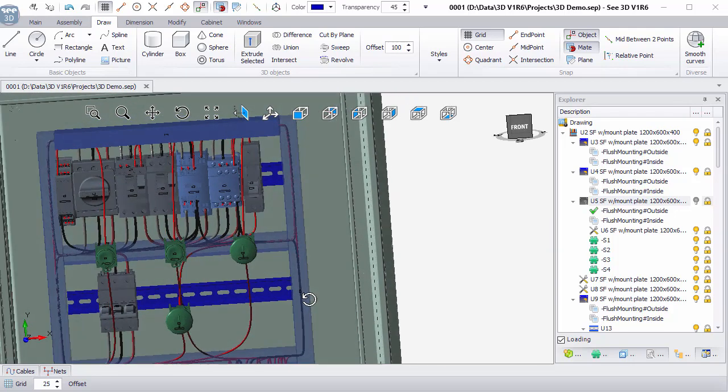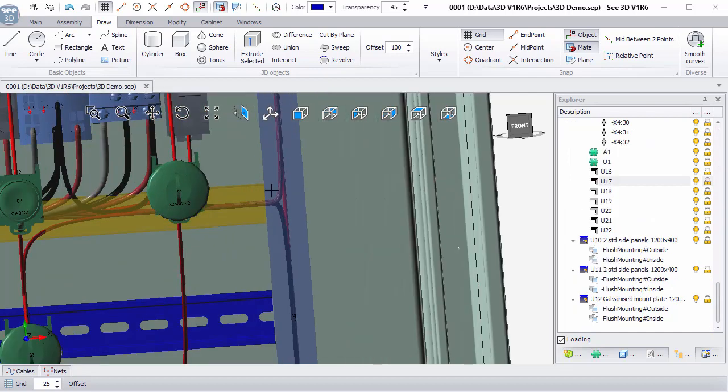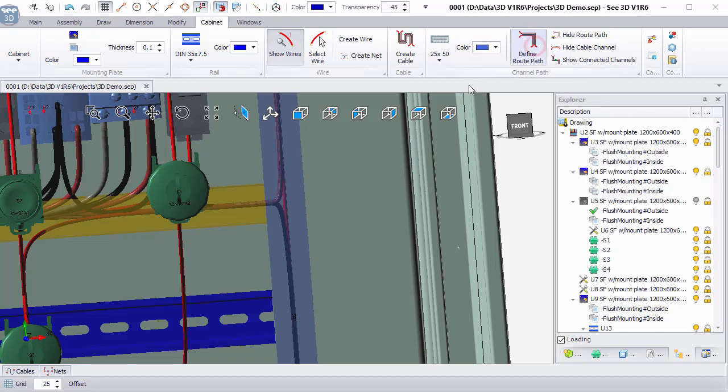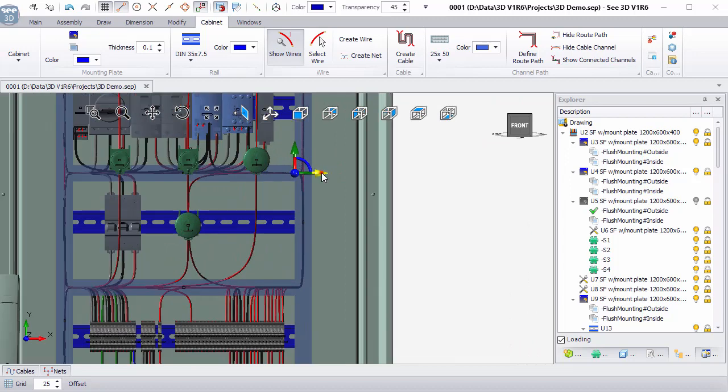So if I look from the top, I'm going to say take this out of this piece of cableway in the background, go across to the right and up the side of the door. Now to do that I can go back to cabinets and I can define a manual route path. So define a route path. Now to do this simply I'm going to turn on an endpoint snap and say right between a midpoint, so that's this midpoint between 2 points, between here and here, I'm going to go to a top view and route this across to the side.